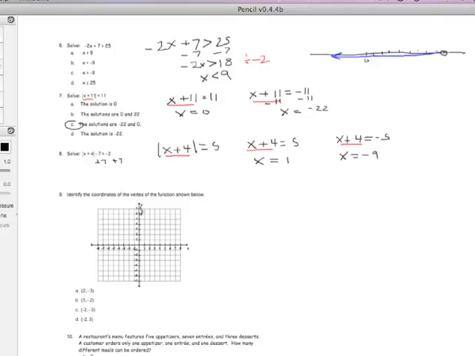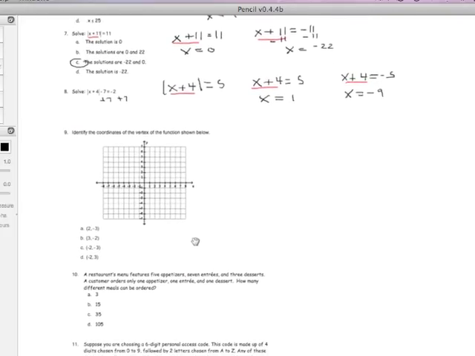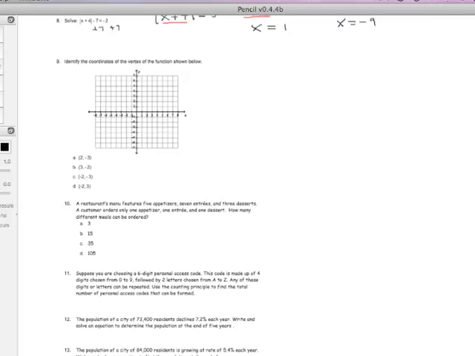Identify the coordinates of the vertex of the function shown below. Oh, I don't see a function. I'll skip that one. But well, let's just say the vertex is going to be the highest point or lowest point. So if you have a function, let's say like this, you would just read that to be the vertex. Or if the function instead looked like this, the point right here would be the vertex. The vertex is the highest or the lowest point depending on the shape of the function. And a line would have no vertex. You couldn't have a highest or lowest point because theoretically the line would go on forever and ever.